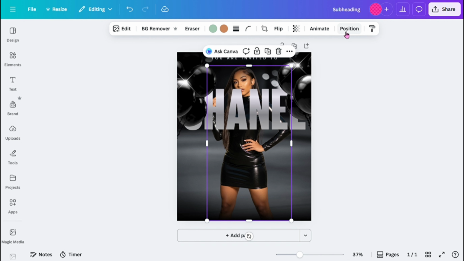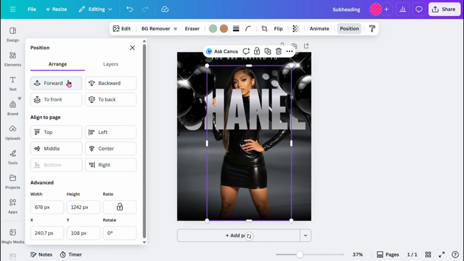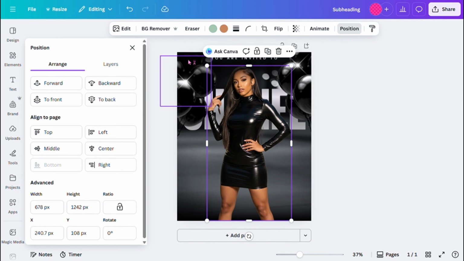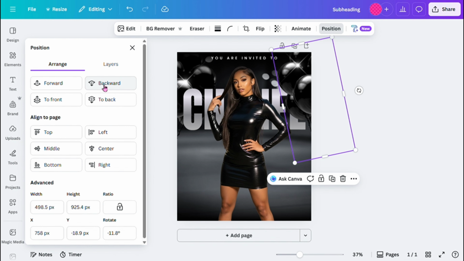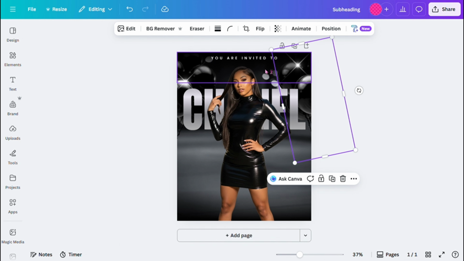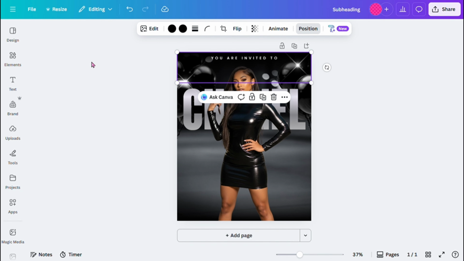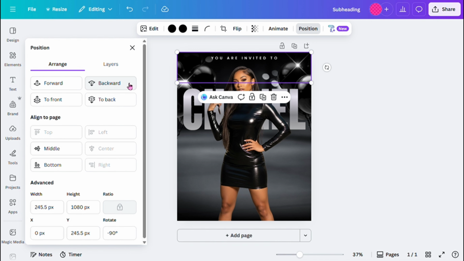Okay, so what we've got to do here, because hold up, the balloons I want behind the word. Okay, so there it goes. So position this one behind it too, but it just messed up everything.